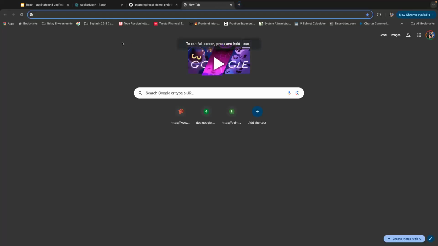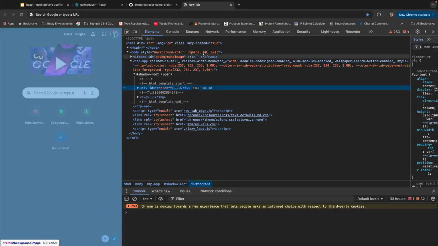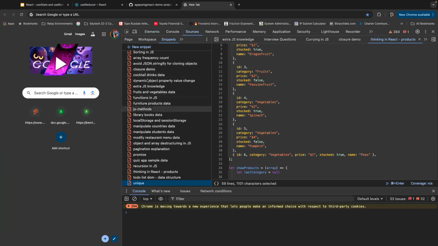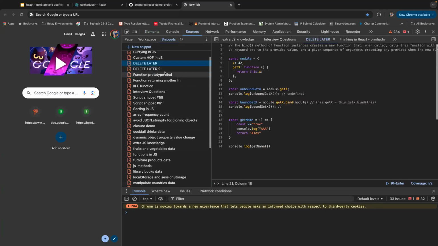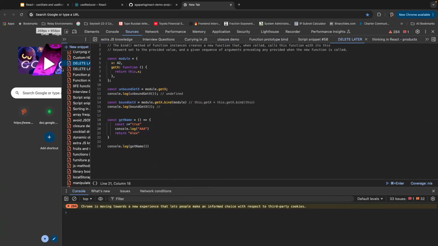But I know recursion is the function calling itself inside the function. Inside the function, yes. So, who can give me an example for recursion?